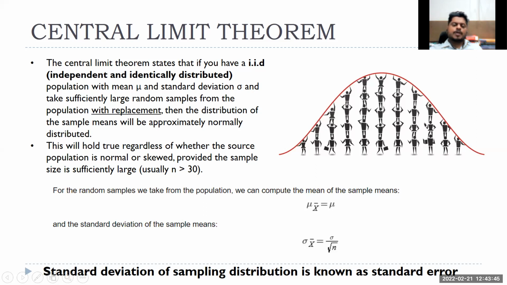The population mean is mu. And the standard deviation of the sample mean, where standard deviation is the distance from the mean, will be something known as the standard error. Standard error is nothing but the population standard deviation divided by the square root of n. n is nothing but the number of your sample size. In your sample, let's say you have taken 30 or 64 or 100. That becomes your sample size, or n. So how to use that and how it will help us to get an answer for those two questions we discussed today.